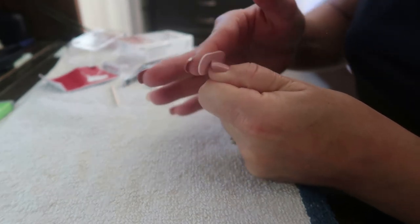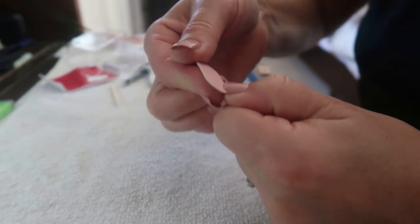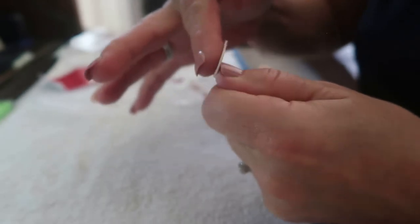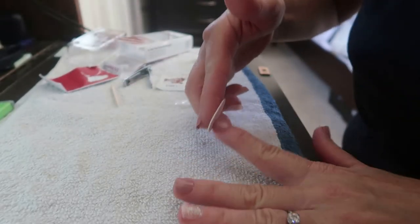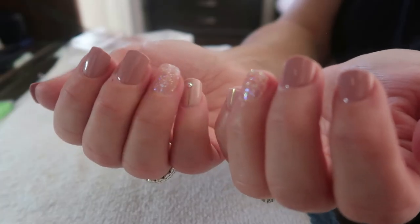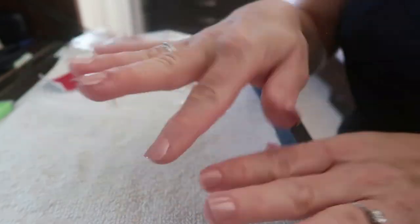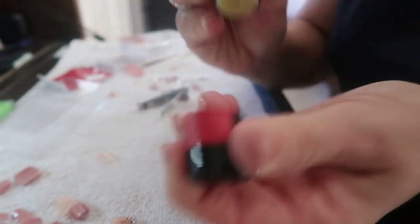You may notice that if you trimmed the nails down past the glue portion, a little bit of that balled-up glue may start to come off as you file. Don't worry about it — as you continue to file, the glue will just ball up and be filed off. Here you can see the difference between the nails as-is out of the package on my left hand versus trimmed on my right. Both are equally beautiful — it's just a matter of personal preference.